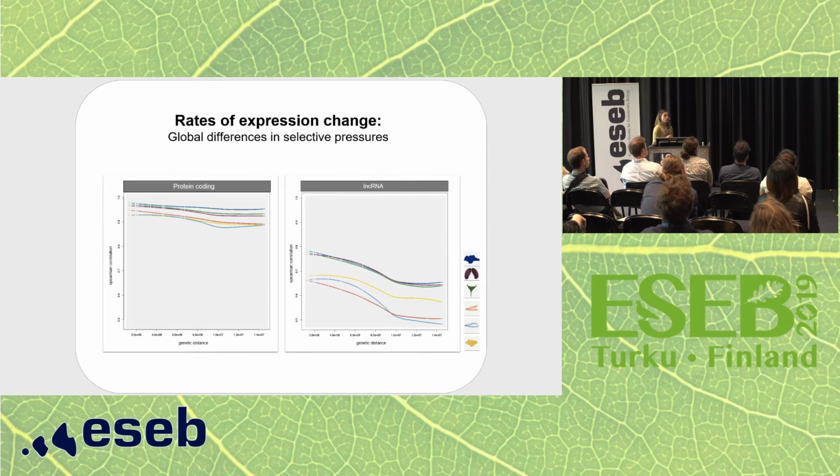What I showed you was just for one tissue, the ovary. Now, if again we separate the protein coding from the long non-coding RNA and present the different tissues, we see again, as we saw with the heat map, that the expression correlation is higher for the protein coding genes compared to the long non-coding RNA. But there is also a difference between the tissues, where the brain, LPJ, and the gills are higher than the liver, the testes, and the ovaries.